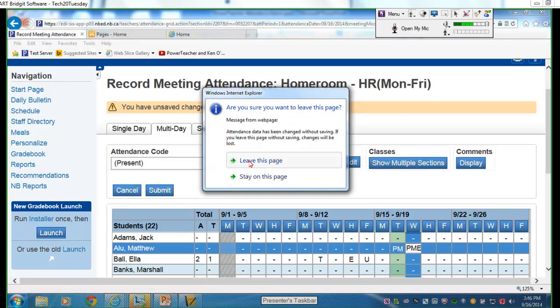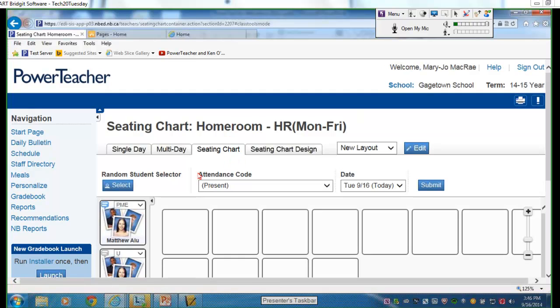There is also a seating chart view. So it is possible, if you prefer, I know some of the schools are starting to get their pictures back from Harvey's, and those can be imported into PowerSchool. You can ask for assistance through a help desk call, and one of the specialists will help you. So you could choose to place your students in a seating plan and take attendance from their picture. So that's also an option.